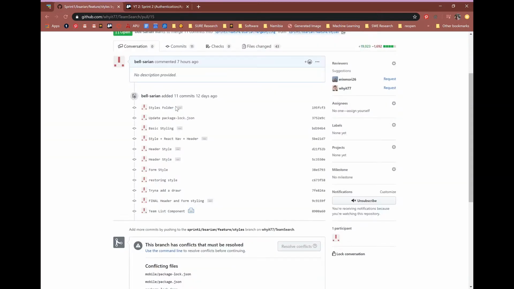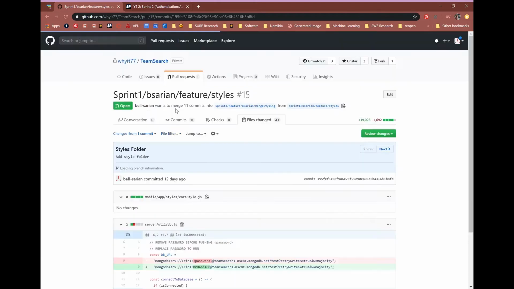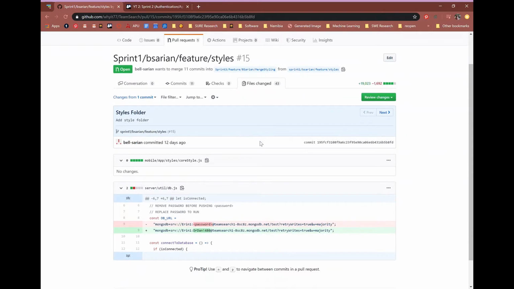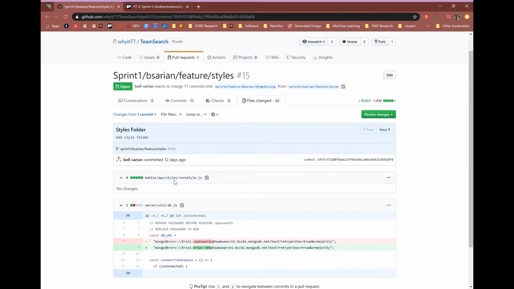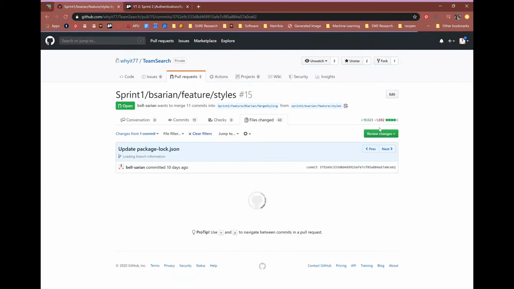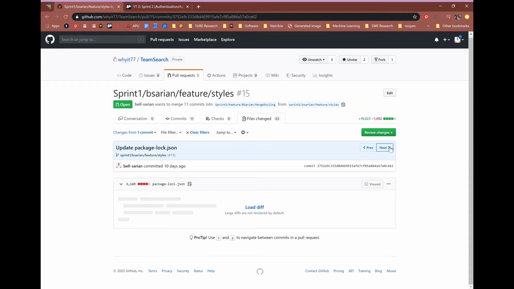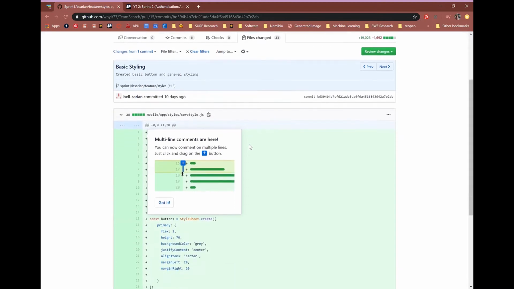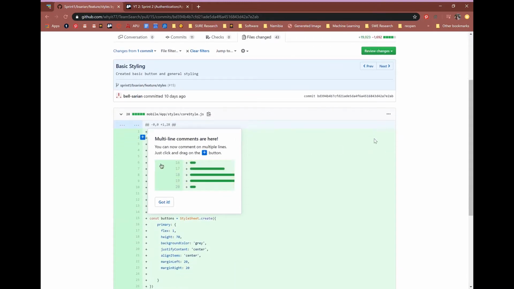Now I'm going to go through my code highlights. I think this was from Sprint 1, I believe. This was simply getting everything set up and creating that styles folder. Yes. And then, next, this was just simply getting everything set up. And here is, I think, where I start really getting into it.